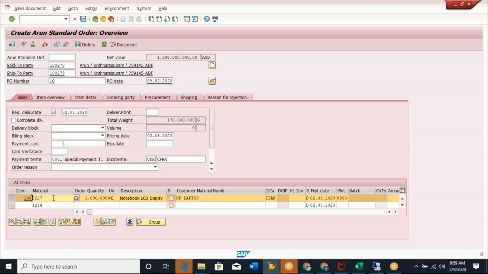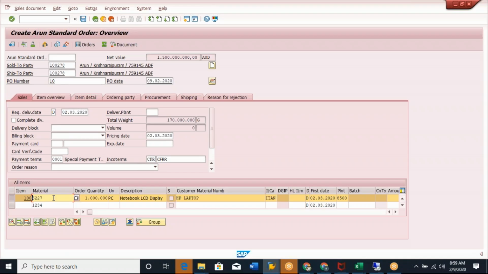But in general, in 99% of cases, only the document type and the item category group of the material are taken into consideration. Only these two parameters are used to determine the item category.